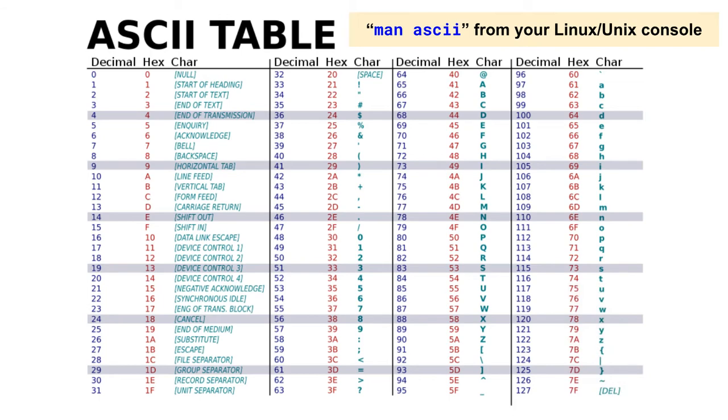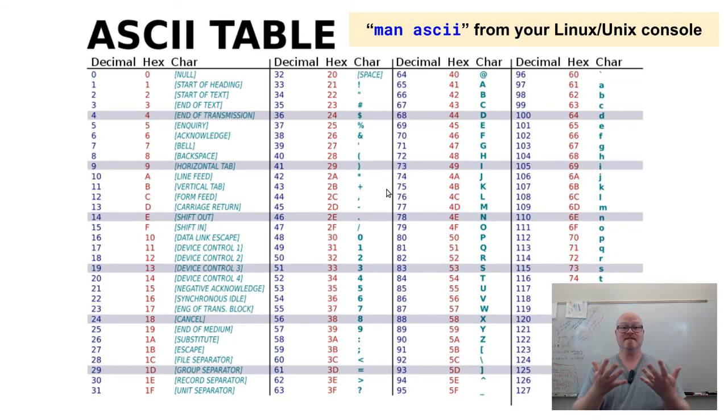Not nearly so much as the fact that the character 0 is just before the character 1 in the table. And 1 is just before the character 2. Similarly, if we look at the letter characters, here are the capital letters up here. A comes right before B, which comes right before C, which comes right before D, etc. Lowercase a comes right before B, comes right before C, etc. We don't see such order in the symbols.